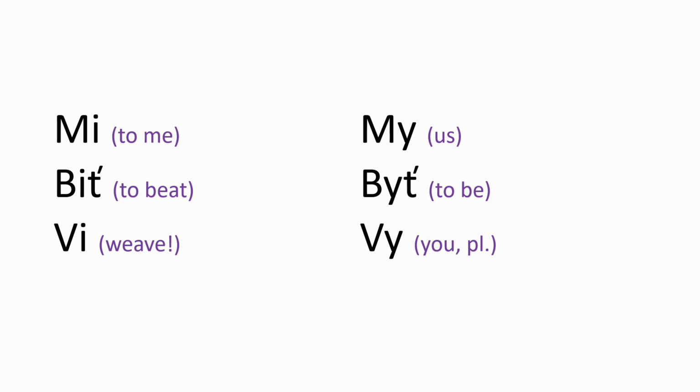Honestly, this isn't something you need to memorize separately, because when you learn a new word, you should pick up the E anyway. The reason why many Slovak kids have to learn it is because you learn to speak sooner than you learn to write. For you, hopefully, you should be learning to speak and write at the same time, so it shouldn't really be much of a problem. I will have a series covering all the words so that you can learn them.